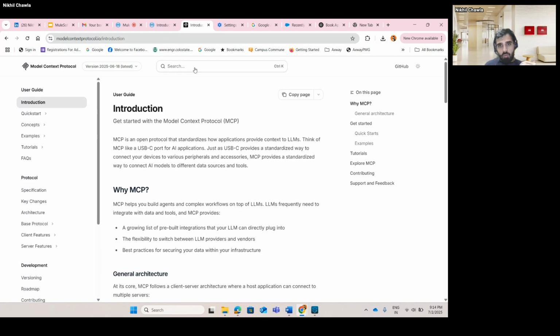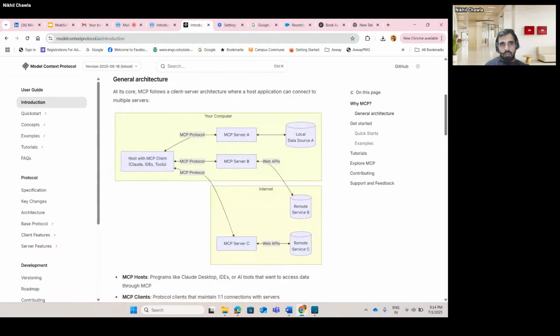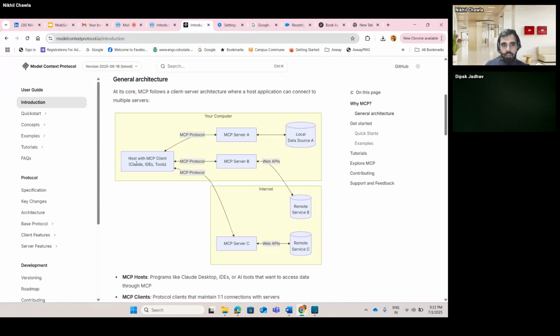Now comes the part of how this protocol works and how Mule is providing support for it. We'll talk about what MCP is. So this is an architecture. The MCP protocol is basically a client-server protocol where you have an MCP client and an MCP server. An MCP client is installed or present on systems like Claude or any kind of IDE, or it can be installed on top of any kind of host system. We say MCP host. So in our case, the MCP host is the Mule app which we are running.